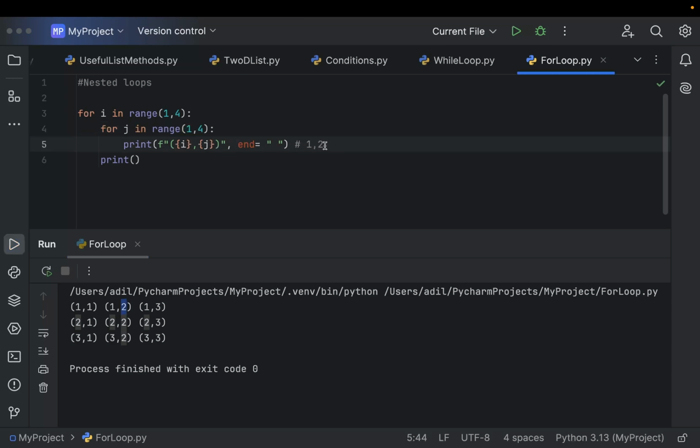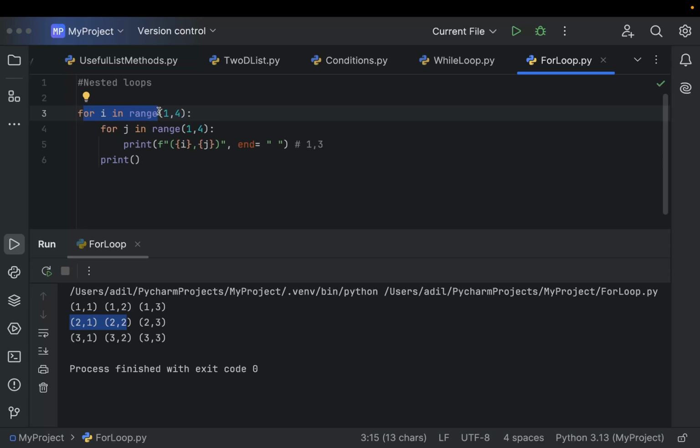Okay, so after printing 1, 2, it goes to the nested loop again, not in the parent loop, in the nested loop. And here i is still 1, but j now becomes 3, so it prints 1, 3. Understanding? After it finished the range 1 to 3, as you can see we have the range of 1 to 3, so after it finished the range for j, now it goes to the outer for loop print statement, and there it finds we are telling it to move the next part to a new line. So as you can see, these values are pushed to a new line, and after printing a new line, it goes to the outer for loop.